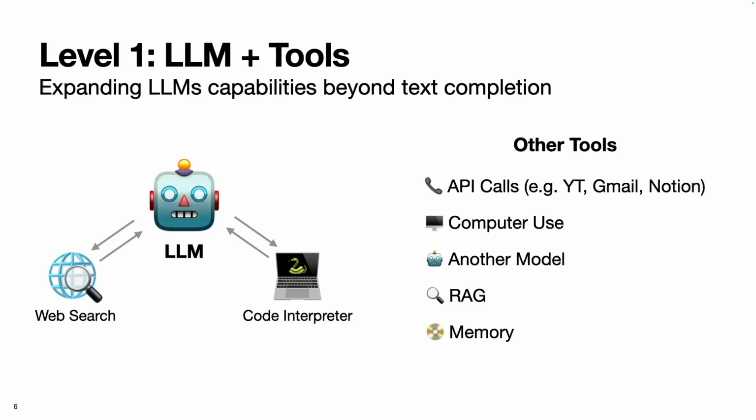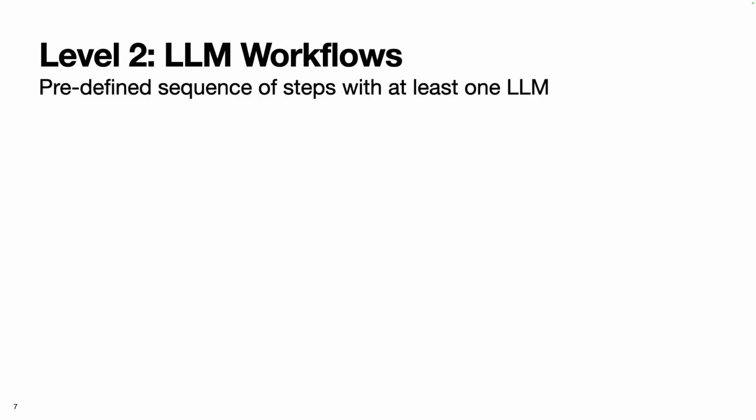Like for example, if I wanted a system to end-to-end write blogs for me, so basically come up with blog ideas, pick out the best one, write a first draft or something like that, this might be hard for a single model to do well, even if it does have access to web search to do research and a library of past blogs and past topics or something like that. This brings us to level 2, which are LLM workflows.